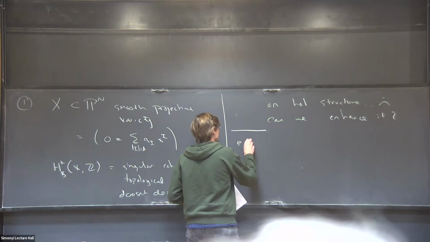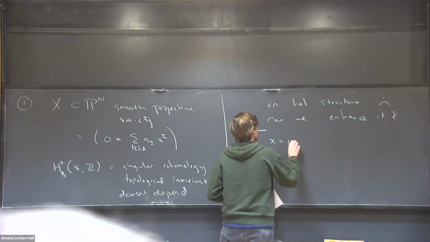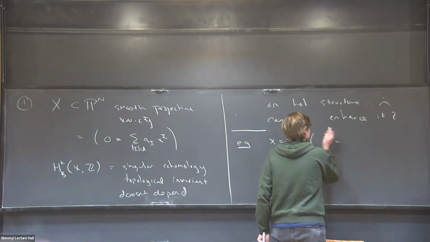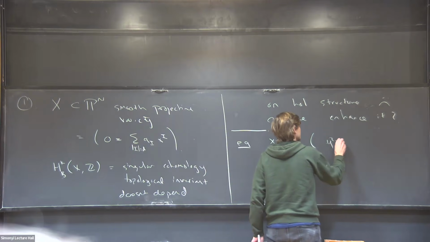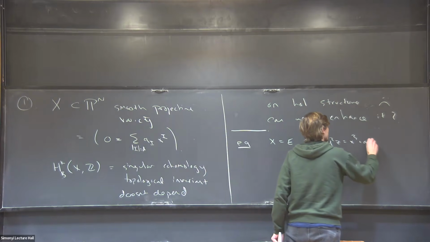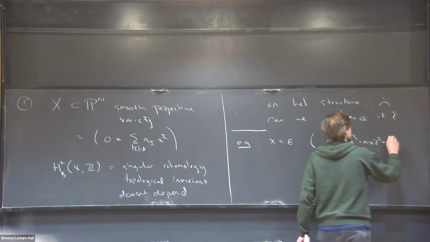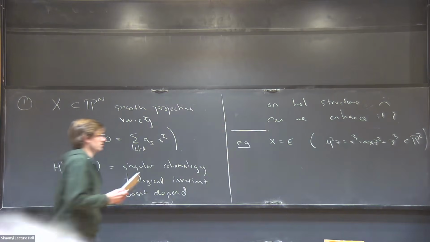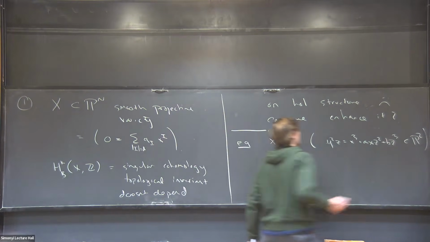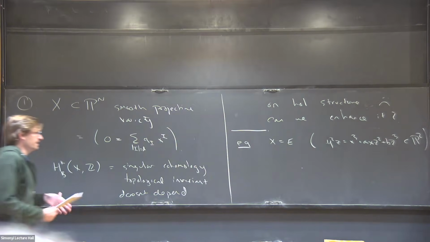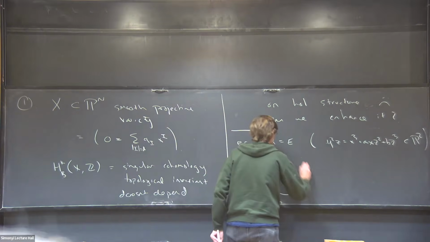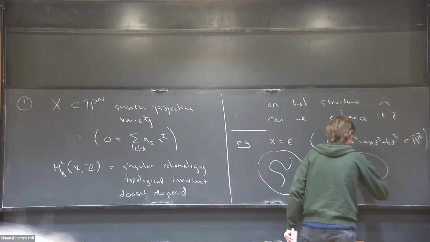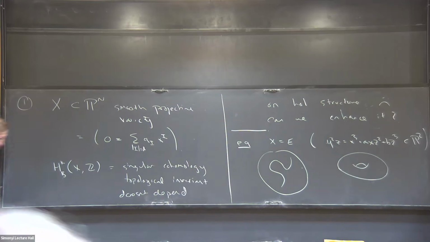Okay, so let's consider an elliptic curve. So X is an elliptic curve, which concretely we can think of as the zero set, the solution to some cubic. I'll write it like this: x cubed plus a x squared z plus z cubed in P2. Turns out any one can be written like this. The algebraic geometer's picture is it's a cubic, so it looks like this. But the topologist's picture is, as a complex manifold, it's just a genus one surface, it's a donut.